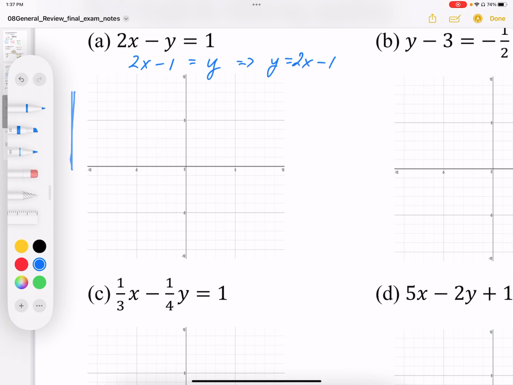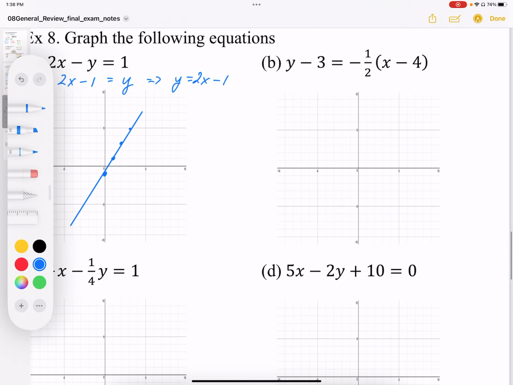But for the most part, this is probably pretty easy to graph because when I graph this, my y-intercept is at -1, and I have a slope of 2, so I'm just going to go 1 over 2 up, 1 over 2 up, 1 over 2 up. Okay, and we can use that slope, and then we can connect those dots through that slope. Okay, I think I'll just try that again. That didn't look very good. So my slope is going to pass through those points. Okay, so there's the equation of my line.